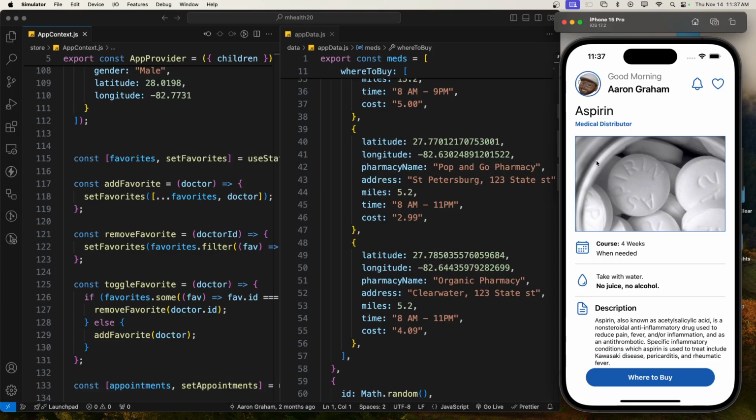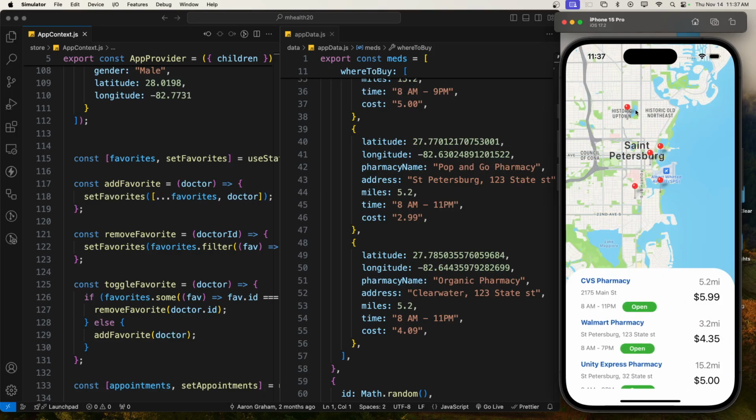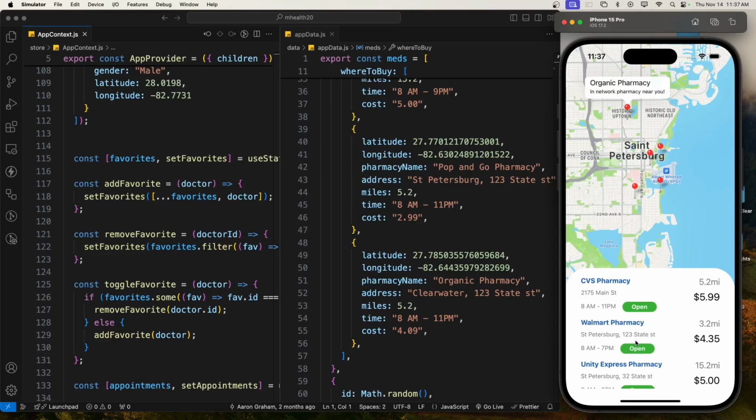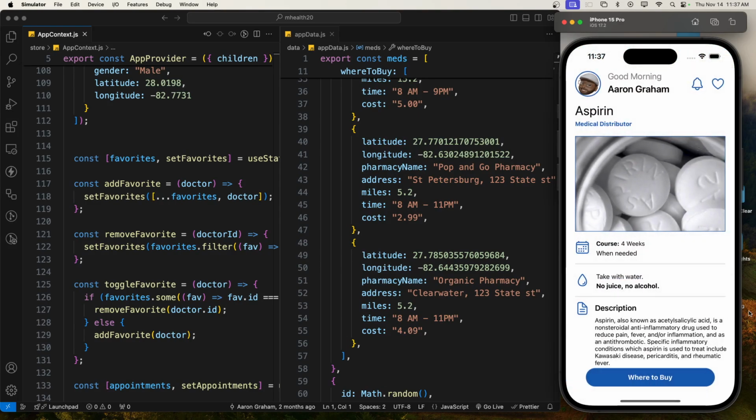But one of the next things that I like on this particular page, or the feature of clicking on that filtered item, is where to buy. So now when I go to where to buy, I have these pins where I can click on that and get information, where you can see the Walmart pharmacy comes up. And of course, let's see if I click on this one here, organic pharmacy, and of course some prices as well, which is definitely nice. So you're really expanding the actual app and the features here.